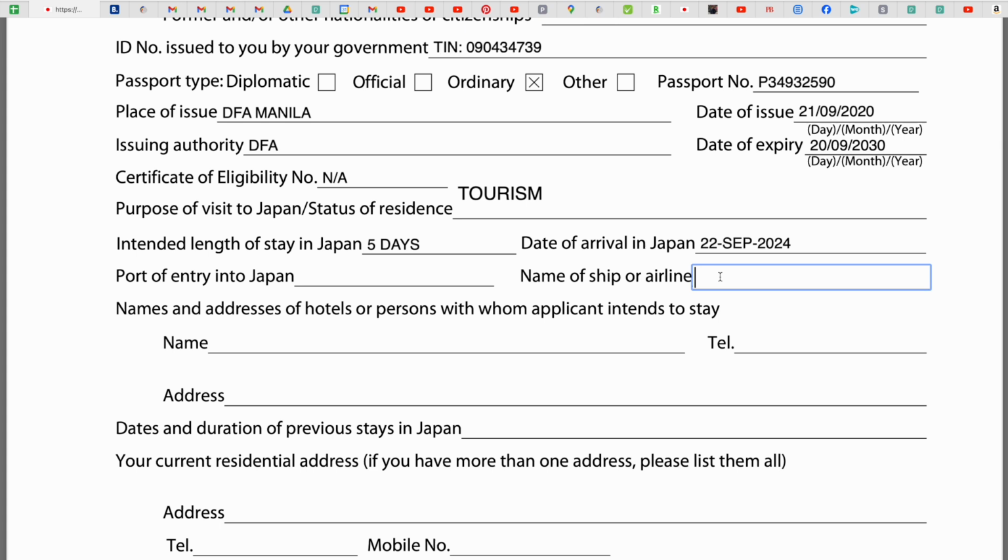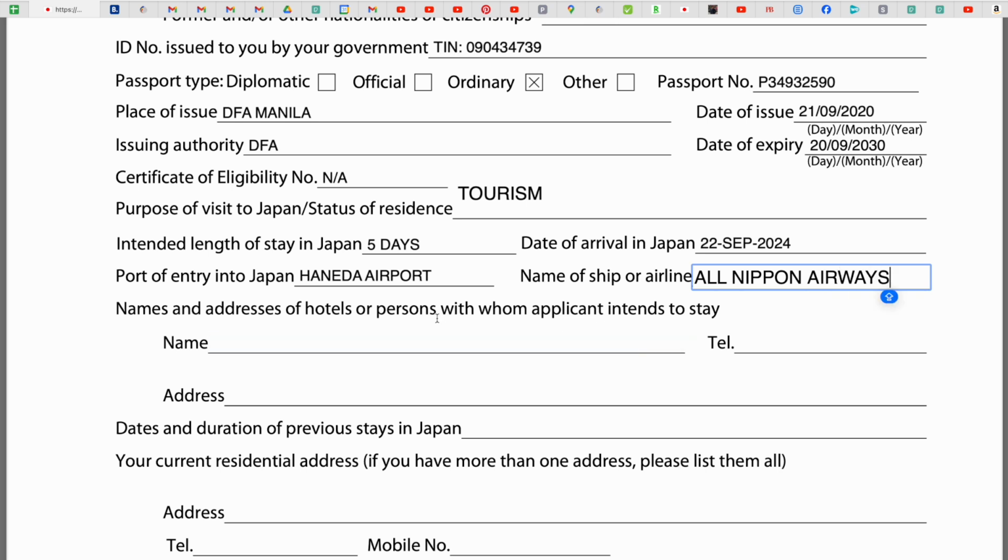Okay, and then port of entry. So for example, Haneda Airport, like that. And then the name of the ship or the airline. So for airlines traveling to Japan in my country, that would be most of the time Cebu Pacific, and then we also have All Nippon Airways, I guess.